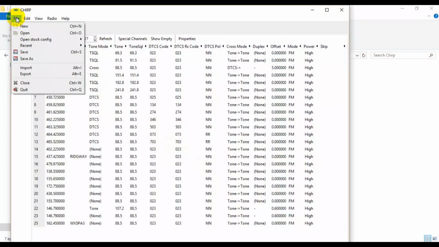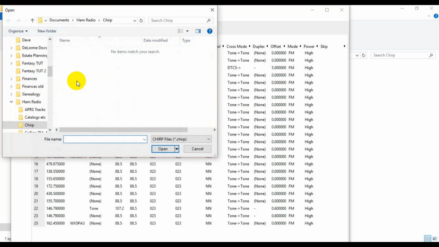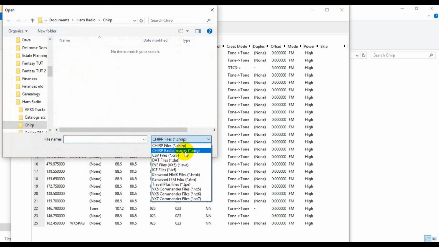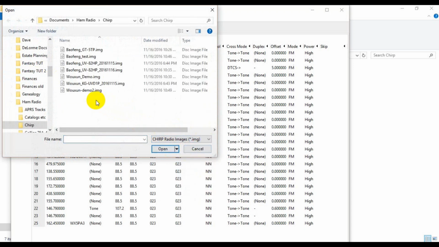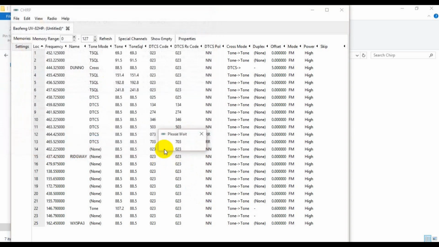And it's going to bring down everything that it has in its memory. We know what that was because we saw it before. But since what's in the memory is just garbage, not useful for me at all, what I'd like to do is replace that with the channels from the O-Shing. So let's see how that's done. File, import, and I'm going to use the image files, okay? And I would like what's in the O-Shing. So I'm going to select that one that we just saved. I'm going to open it, okay?